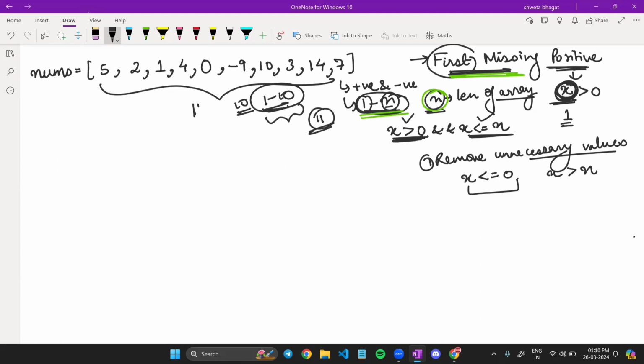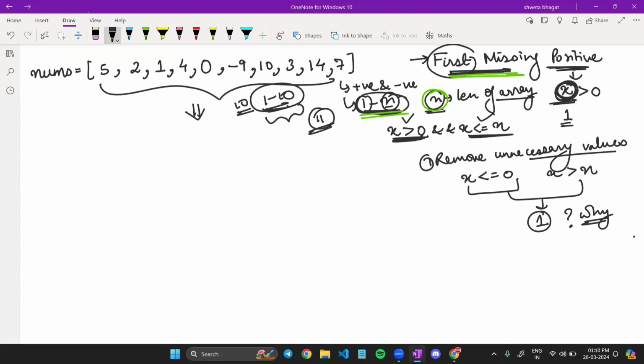Now let's see how we are going to remove them. So we are going to turn all these values to 1. Now why are we turning it to only 1? Why only to 1 and why not to some other number? So I'll discuss it pretty soon, okay? So what we will get after transforming this array, so we have 5.